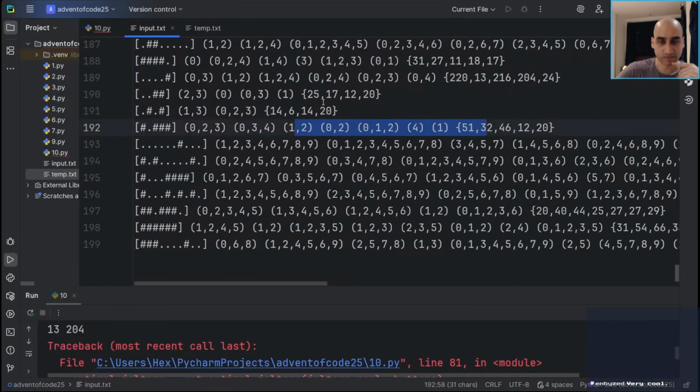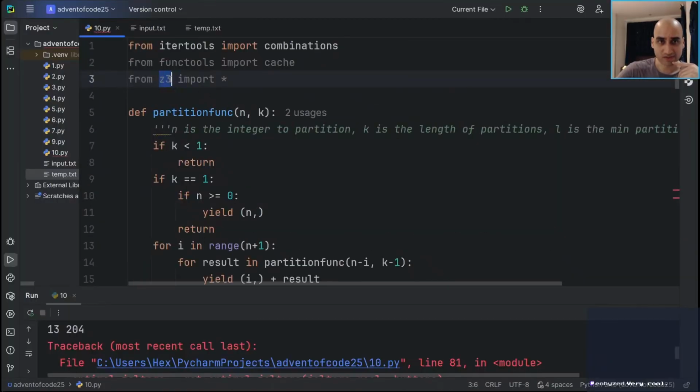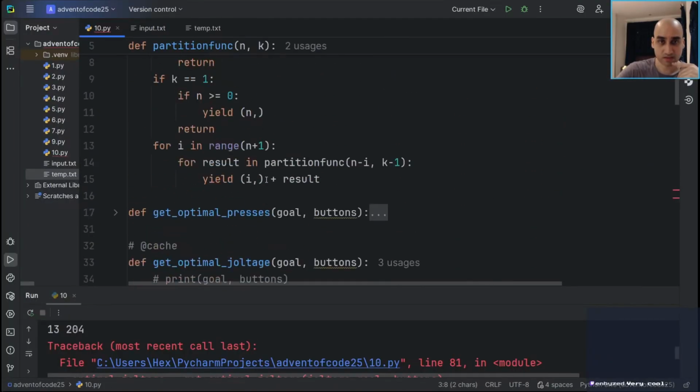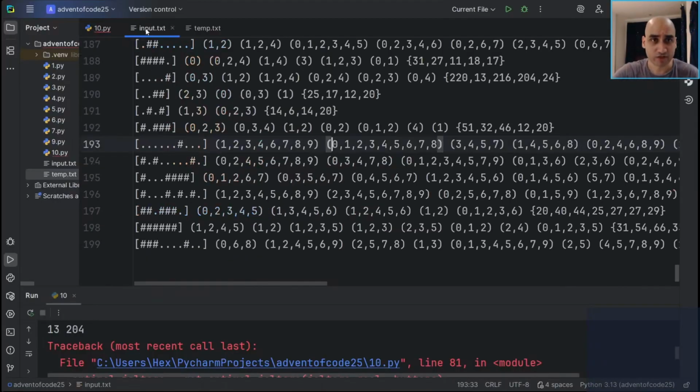Z3 will hopefully spit out an answer. That's what I'm trying to do now. And it means we don't have to care about what Z3 is doing behind the scenes. It's doing some complex algorithms, sometimes involving geometry, where it's trying to draw lines, find the crossing points, and find the optimal way of arranging things, but it's something we can just give to Z3 and let Z3 figure out. So that's what I'm trying to do now.